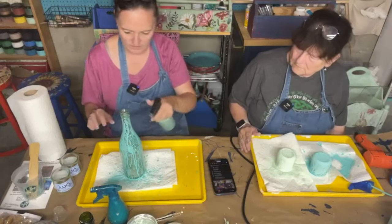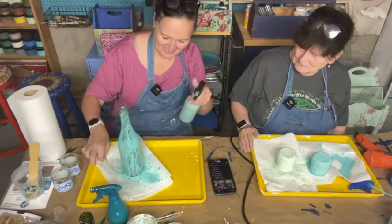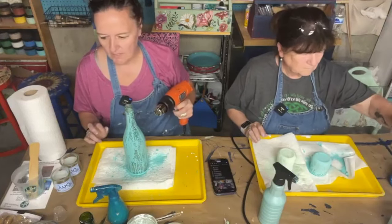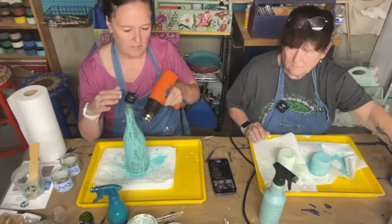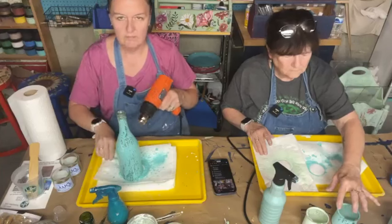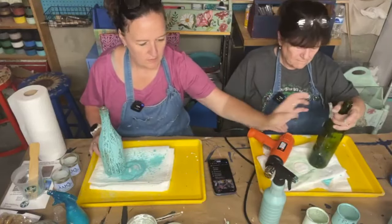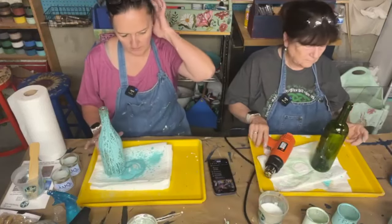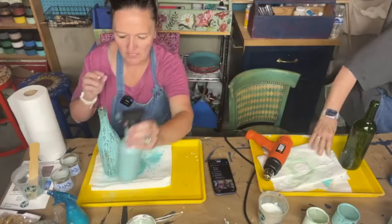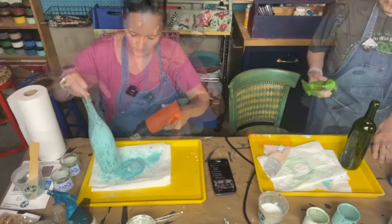Sometimes less is more. Let me dry that — yours look good, set those aside. I'll let you start working on this bigger one. I keep a few of these pieces in one of our bathrooms because we have some beachy colors in there and it looks really pretty. Let's put a little bit more of this blue down here where it's really open, then I'm going to set this one aside to dry.